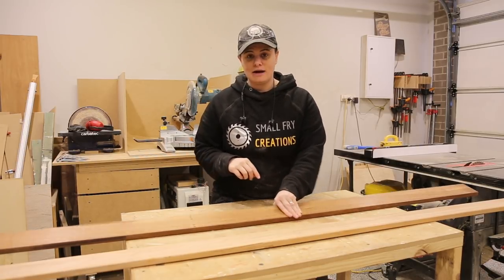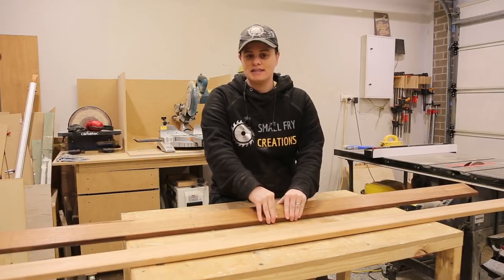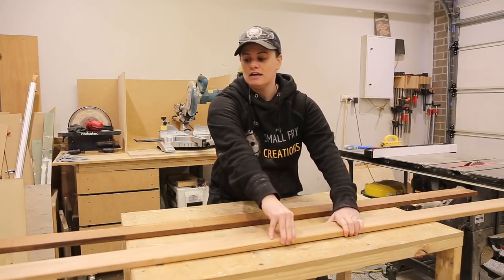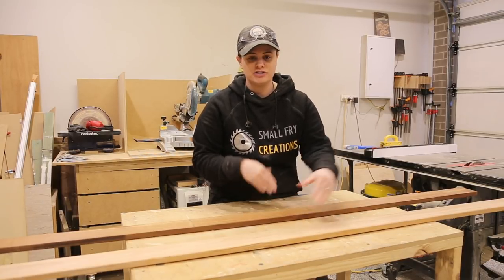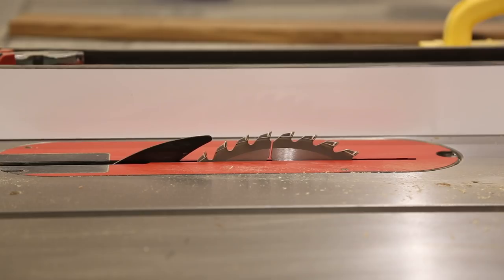On the spotted gum, what I'm going to do is cut them into 30mm strips and then double them up for the thickness, and they will make up our long rails. And then for the middle section, we are going to take our blackbutt, cut in some width of 580 and glue two together to make them into a panel. I have to get them through the table saw to get rid of the rounded edges so they'll join nicely together. So let's get over there and let's get moving and warm up.